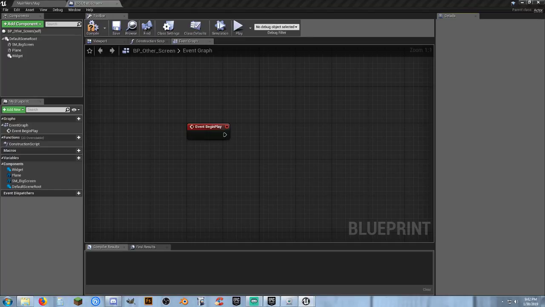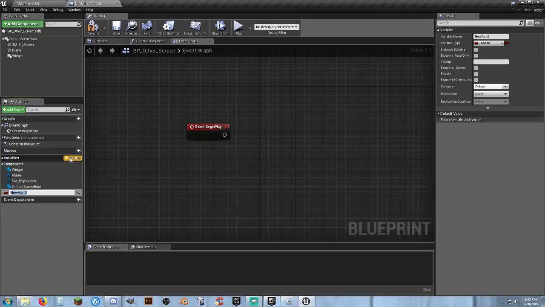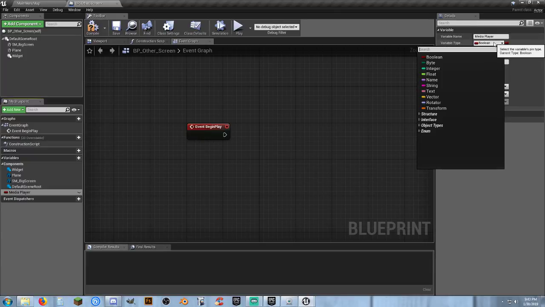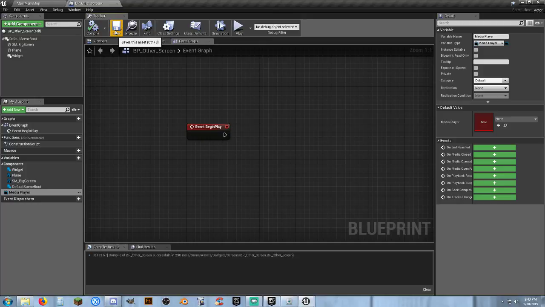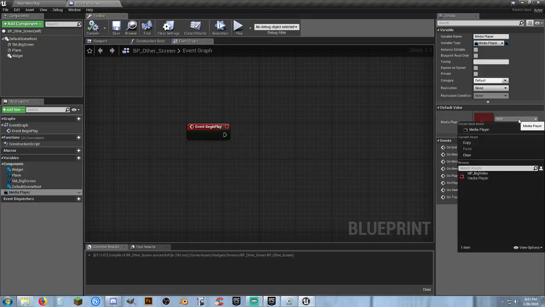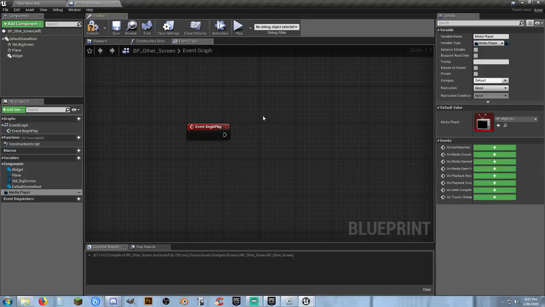So we need that variable. So let's create a variable, and we're going to call this our media player, and let's type in here media player object reference, and compile and save. The media player that we want to reference is that media player.